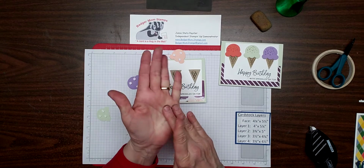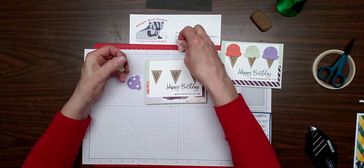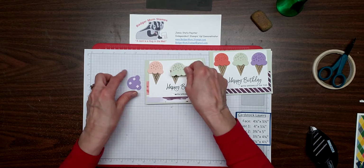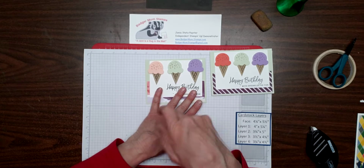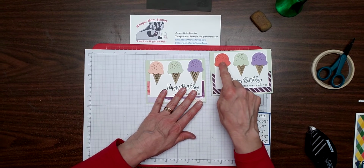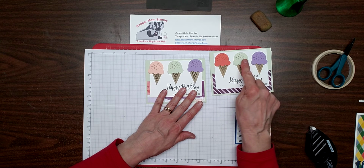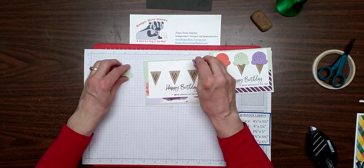Okay, if I do glue on my fingers, you can always just rub it off. This one you see I'm doing a little bit different colors for the cones. And on this one I just put the crumb cake sprinkles, where this one I use Calypso Coral and the brown Early Espresso and my Highland Heather. So I did things just a little bit different.